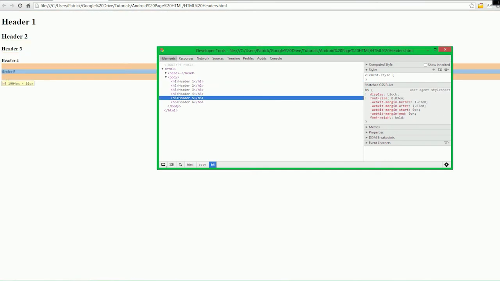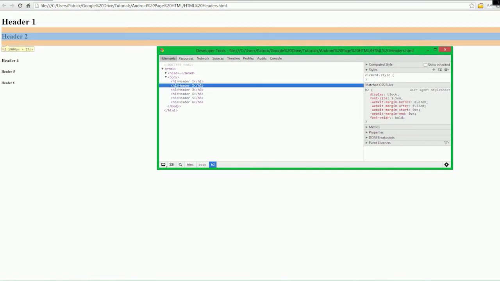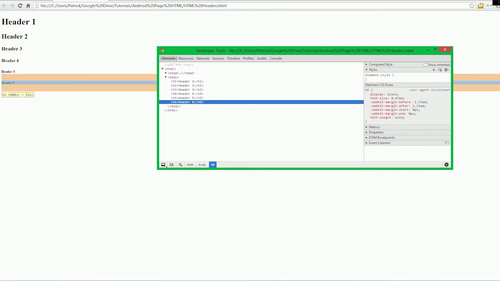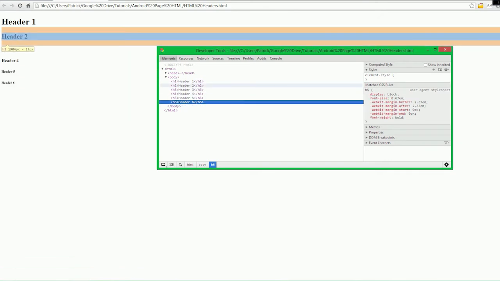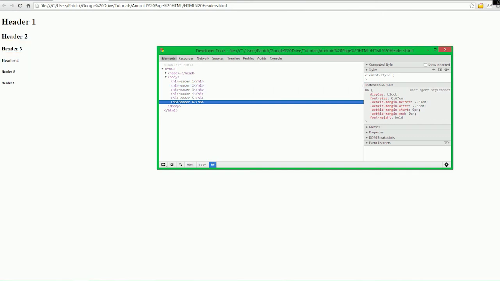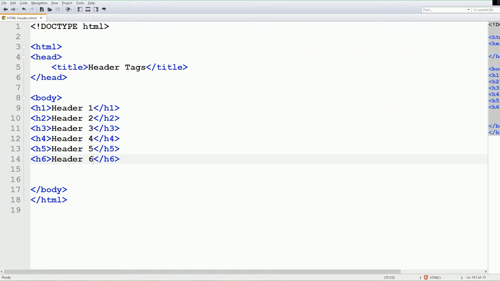Now, the reason there's 6 header tags, obviously you can have different header styles, but it's generally considered very good practice to put header tags after each other. So let's say you have a header for a section on a web page, and then in that section you could have 3 subsections, and each of those would be header 2, and in one of those subsections you'd have header 3. So that's how it would work if you were doing it like that.